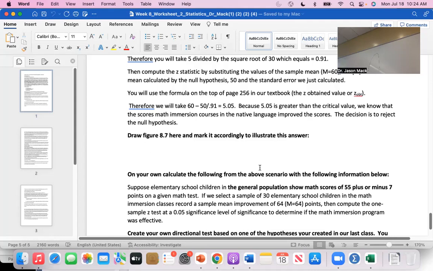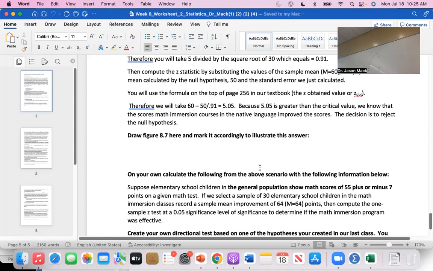Notice the key change for one-tailed tests. The null hypothesis encompasses outcomes in all directions that are opposite of the alternative hypothesis. In other words, the directional statement is incorporated into the statement of hypotheses. In this example, math immersion in the speaker's native language is intended to improve math scores. Therefore, a one-tailed test is used because there's a specific expected effect, because we're saying that it's at or above. Does that make sense so far, everybody? We're just doing the null.